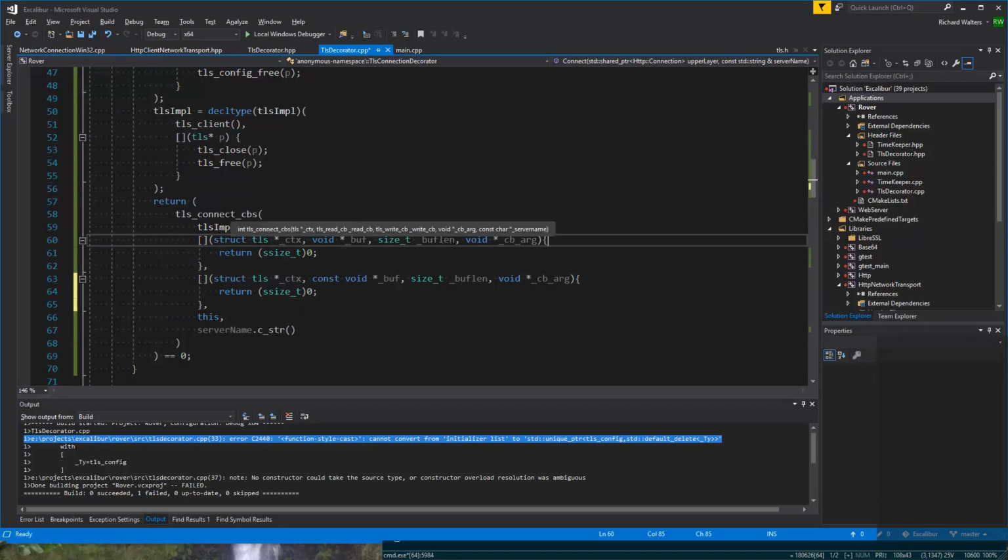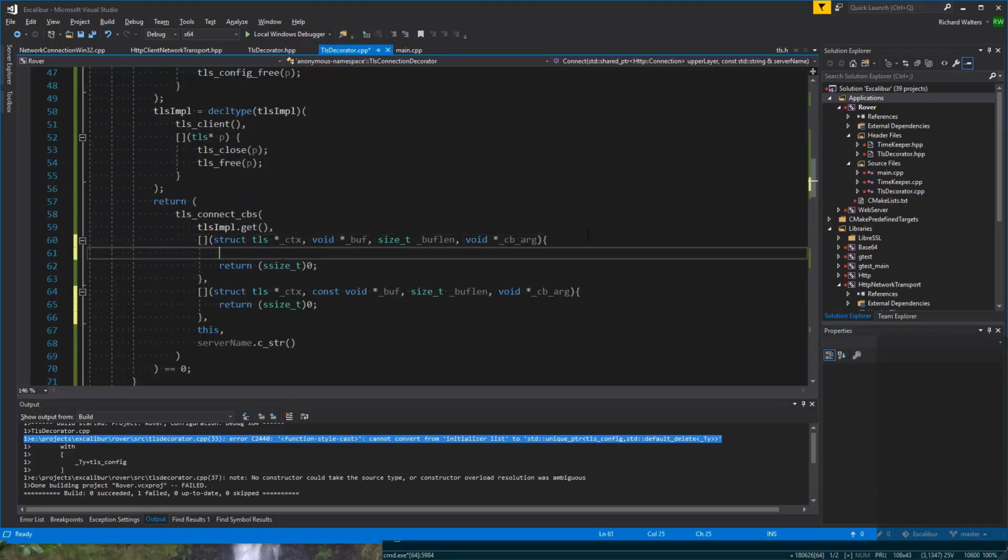Right, so this first argument is the ctx, so we get it back as ctx, so we can basically cast it back, right? No, it's cb_arg, actually. Oh, yeah, it was the this passed in the next to last thing, cb_arg. So cb_arg ends up being this, so what we want to do is cast that back to TLS connection decorator. I like to use self, and actually we'll take advantage of auto here. cb_arg.